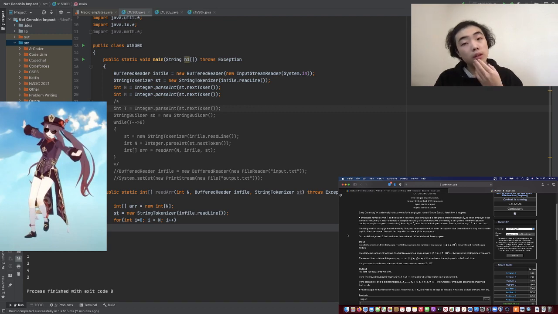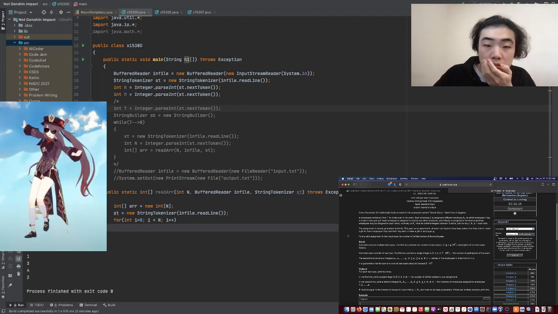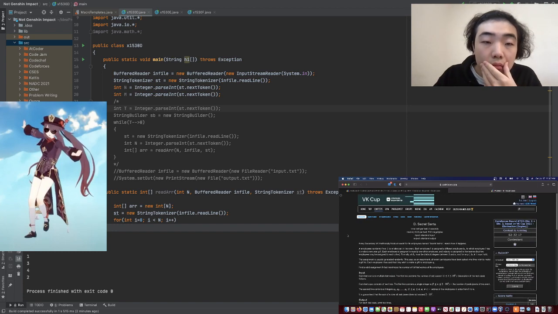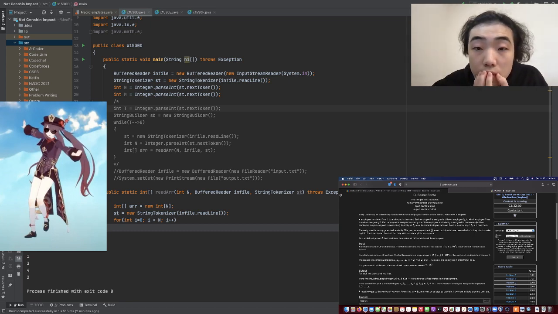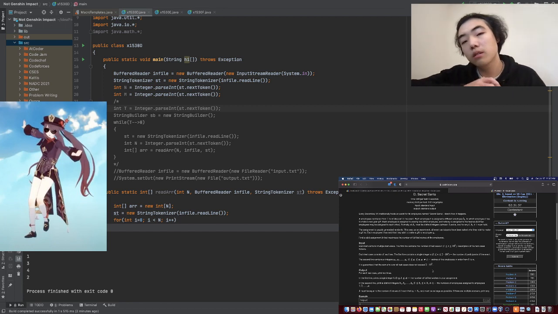Wait, so if these are distinct integers, then it's a permutation, right? Employee i says I want to make a wish to employee a_i. They wish to make a gift. I want to maximize the wishes that are made.